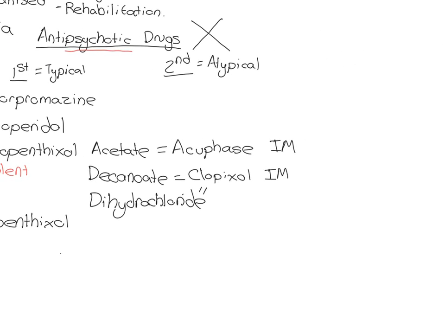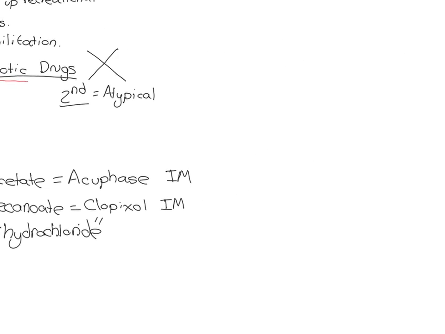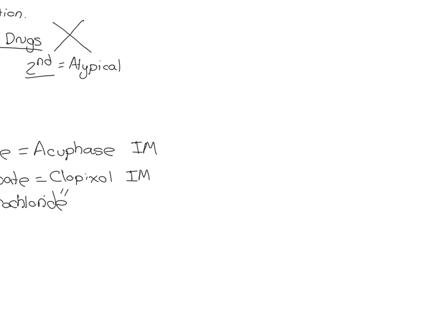Okay, so let's now go on to the second generation antipsychotic drugs. So we'll come over here and do the second generation antipsychotic drugs. Firstly, just a reminder of the difference between the first and second generation antipsychotics. The second generation still do turn off the salience machine. However, somehow they are better than the first generation antipsychotic drugs.